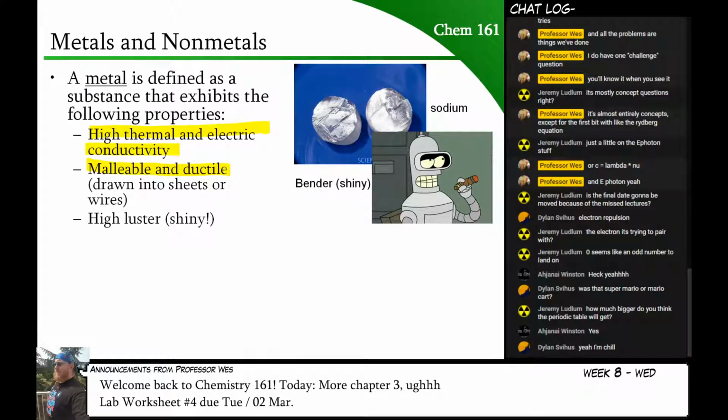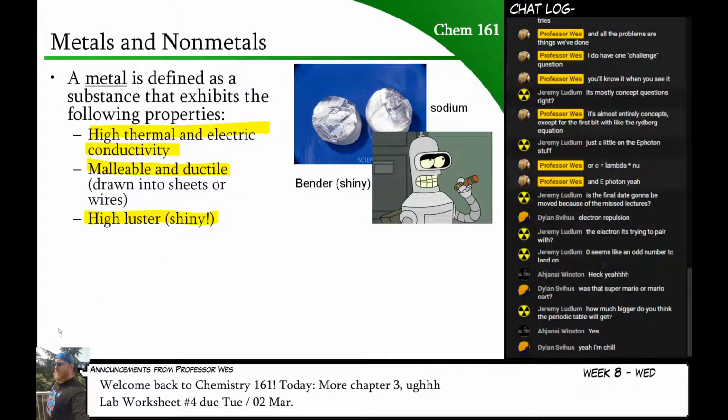You basically take a piece of metal and you pull on it from both ends, and once you've made it into a cylinder, you just keep pulling until it is the gauge that you want. So this is how you make copper wire: you get it into a cylinder and then just tug on it with mechanical help until you get the thinness that you want for whatever electrical work you're doing, because most electrical wire is copper. And then the last property of metals is that they're shiny.